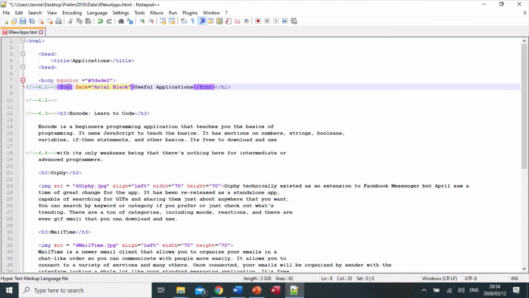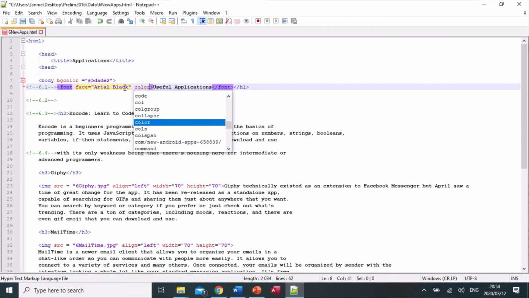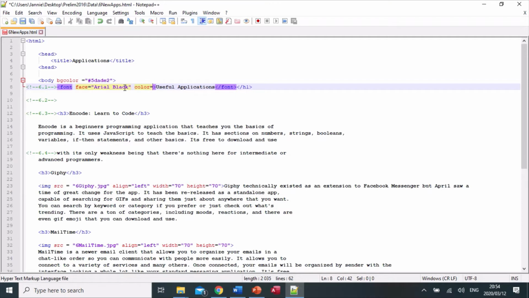Now I'm not going to type the font tag again to add another attribute. I just click on space and I just go in with the next attribute called color. Now careful with this, in the exam it's spelled color the South African English way with the U. When you use the attribute in the HTML editor, make sure you spell it without the U. It's got to be the American spelling. Quotation mark, and they tell you to put in gray. So there we go, quotation mark, and that is done.